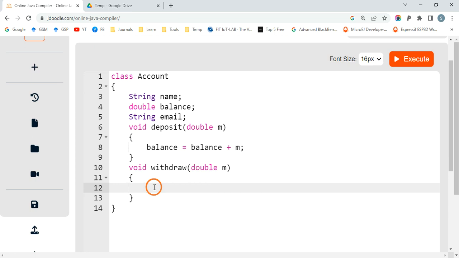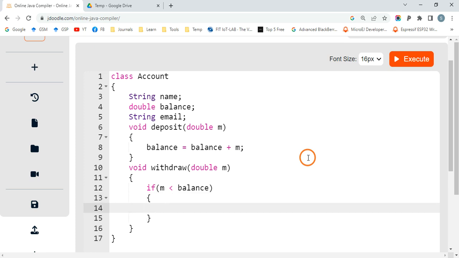Now before withdrawing, we have to check whether the amount you are withdrawing is less than the balance or not. If the amount m is less than the already available balance, then you can withdraw the money. Then balance becomes balance minus m.